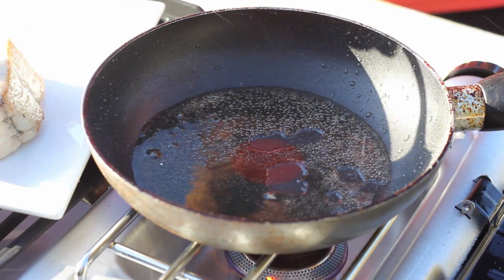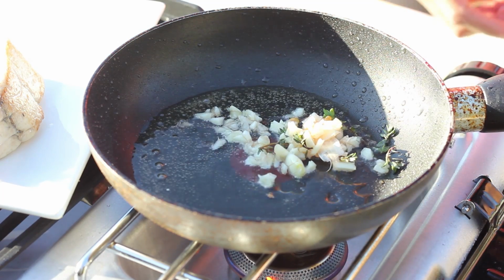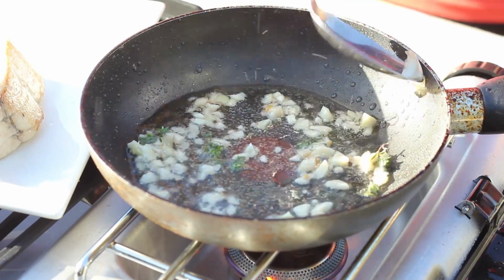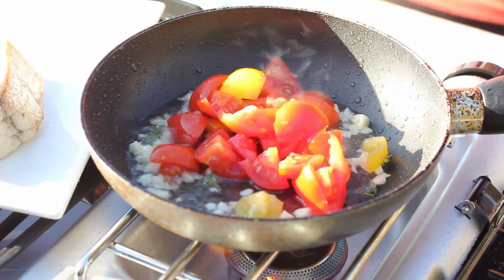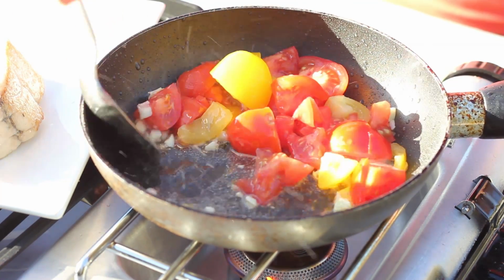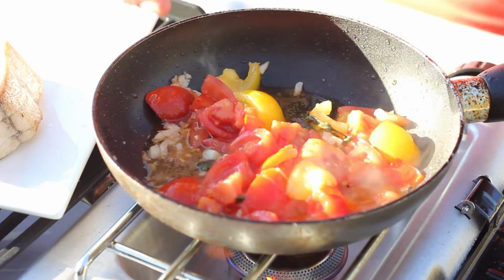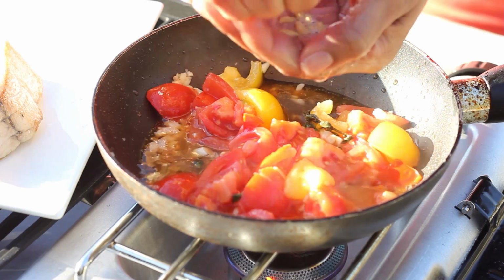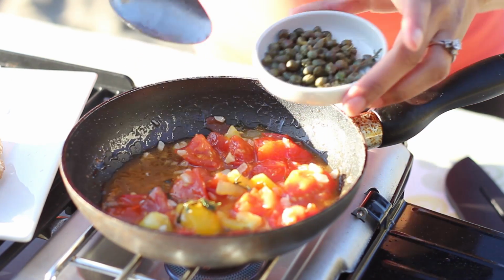Take the fish out and allow it to rest. Now we're gonna add our garlic and thyme. You get in there. Add some tomatoes. Now we've got our lemon. For the capers.